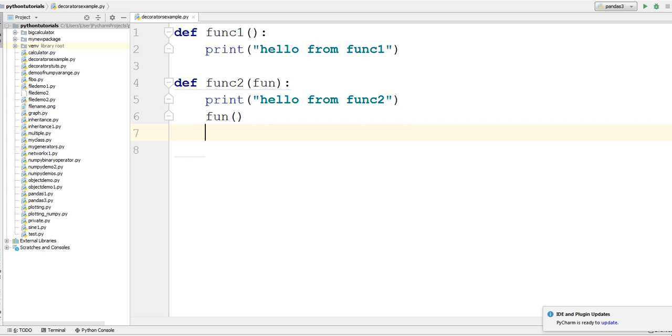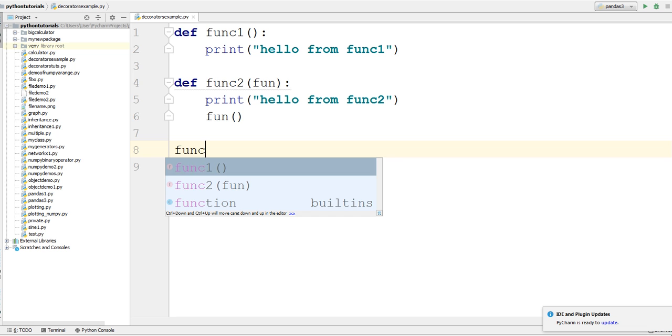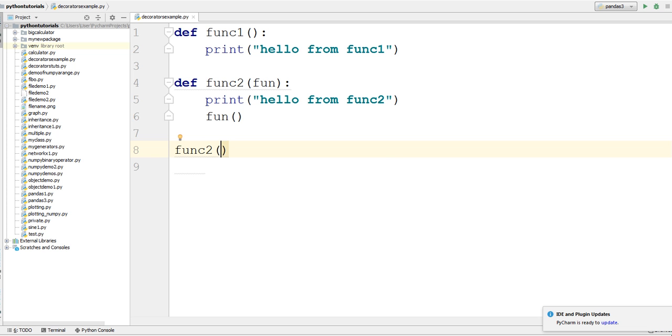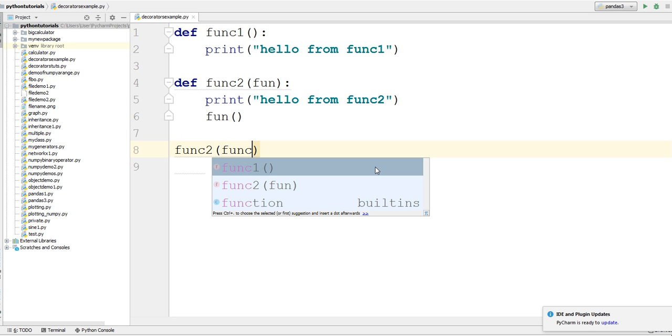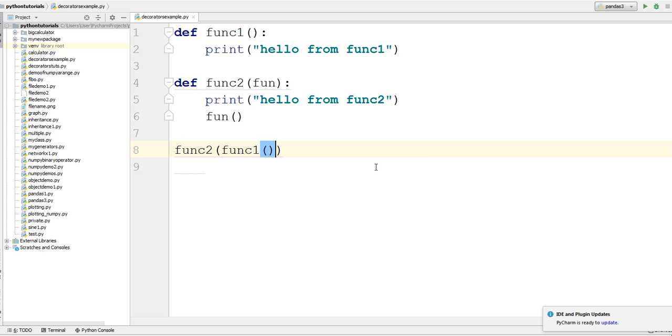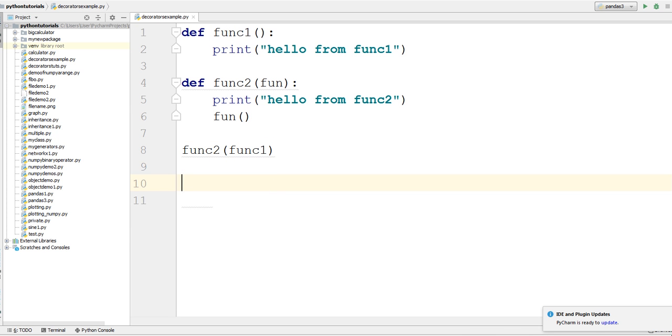Okay, now I'll call func2. In that I will be passing func1, because as I said, in Python everything is an object and a function is also an object, and it can be passed as a function argument as well. So let's run and see the output.